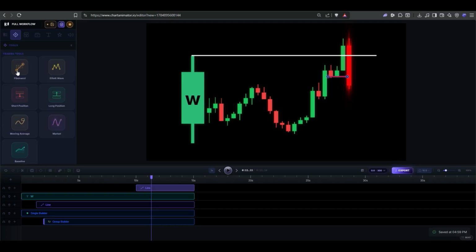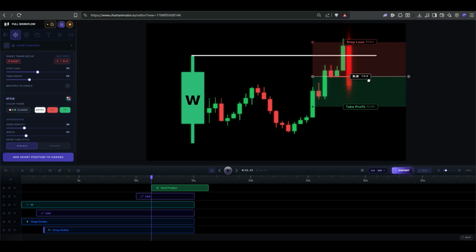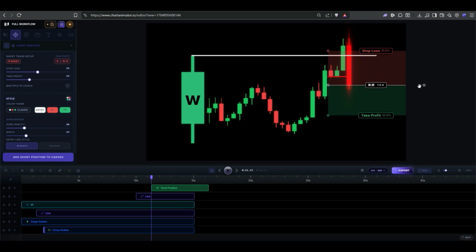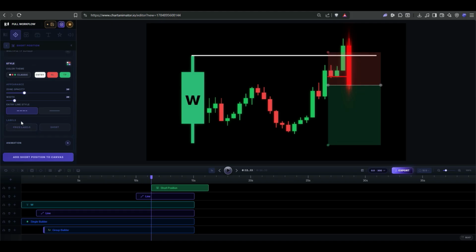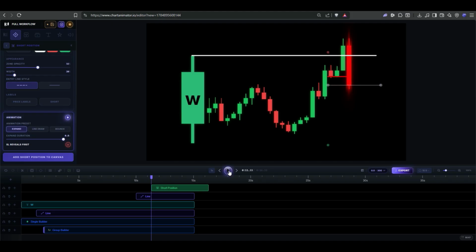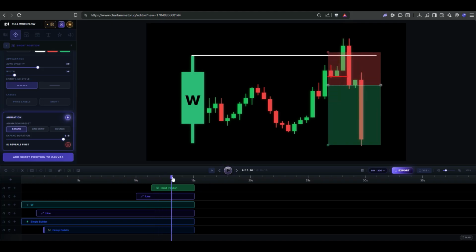And this is where you want to enter your trade, at the break of structure, if that's how you teach it. So now we've got the entry tool. Let's just say we're going to enter on this nice big candle. Stop loss is going to go above the highs. Take profit is going to be at the lows. And you can remove the labels. We can increase the opacity. And we want to animate this as well, so it animates out nicely. There we go. All right, so once this hits and triggers, you can see it triggers over there.